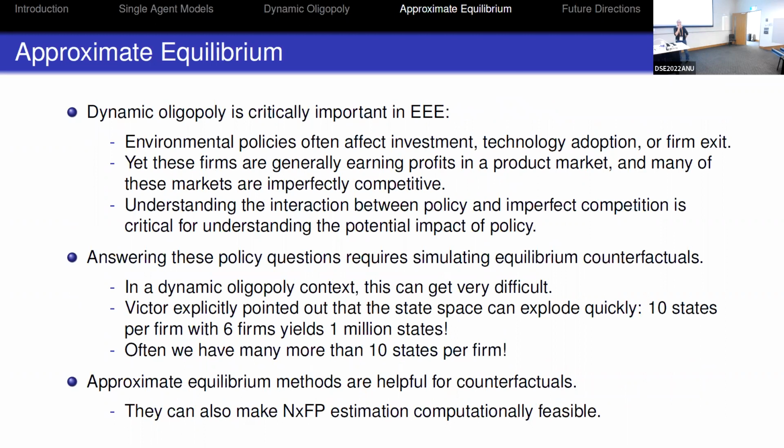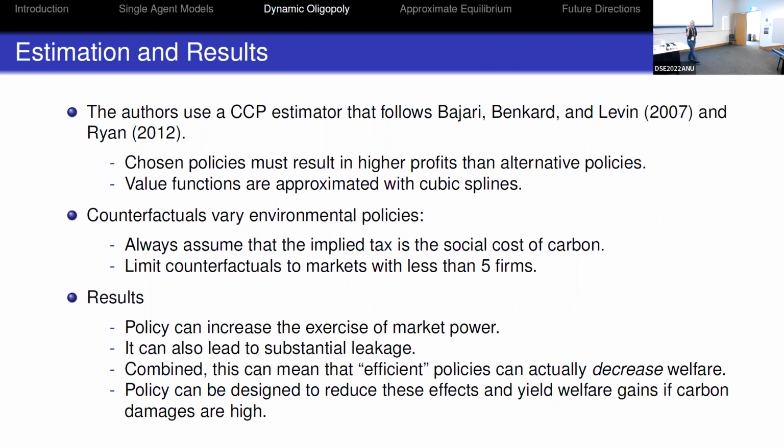Okay, so I said in this paper that counterfactuals are hard. And part of the reason that counterfactuals are hard is that the equilibrium in this paper is incredibly complex, okay? You've got investment decisions that are continuous across potentially more than 5, well, they limit it to 5 firms, they're making entry decisions and all of this. So what we really want to do, but this is a standard issue in environmental economics, you have some policy, and the policy is about emissions, or it's about pollution, or something like that.